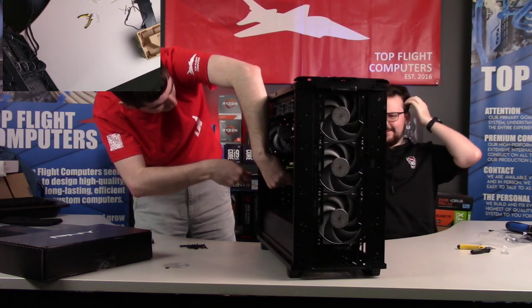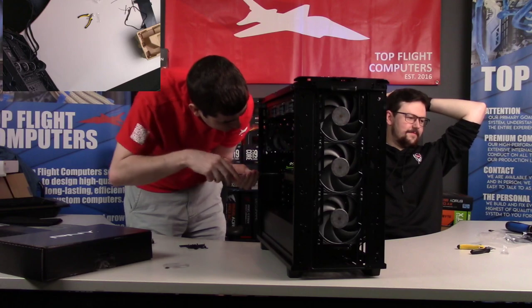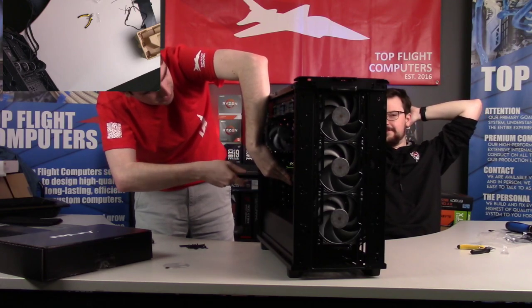Oh, they didn't even put a cover on the NVLink fingers. Did they really not? A lot of times there's a little rubber cover on those to protect the contacts.